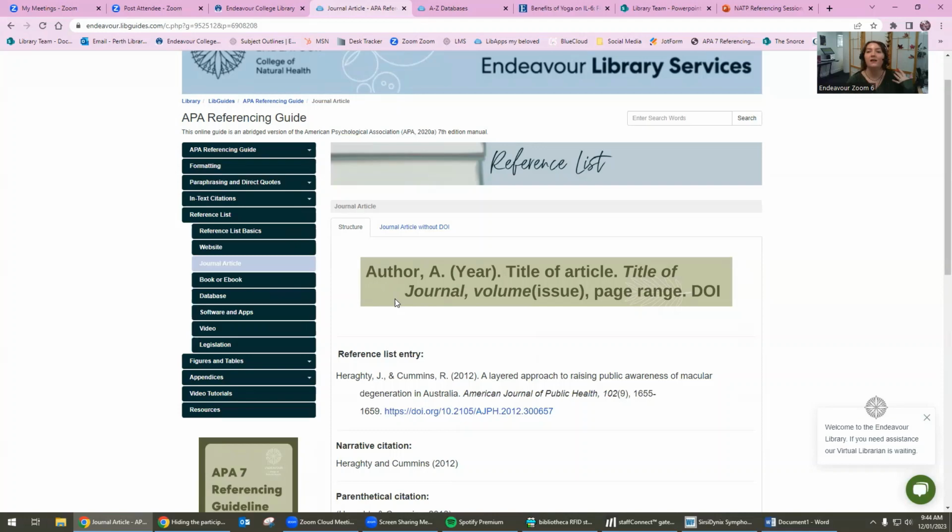Then you can always book a consultation with a librarian and we can look through your references together. We can do Zoom sessions like this, or if you want to come to campus, we can do face-to-face. And you can literally bring in your laptop. We can look at your assignment, or you can screen share your assignment. We can go through the in-text referencing, the end-text referencing, and give you feedback like that. Because a lot of the time it is just, you need a comma here, you need to italicize this. This is supposed to be an ampersand symbol when you've put A and D. Really small things like that, that when you get started, there's so many rules, but the more and more that you practice, the easier it becomes.